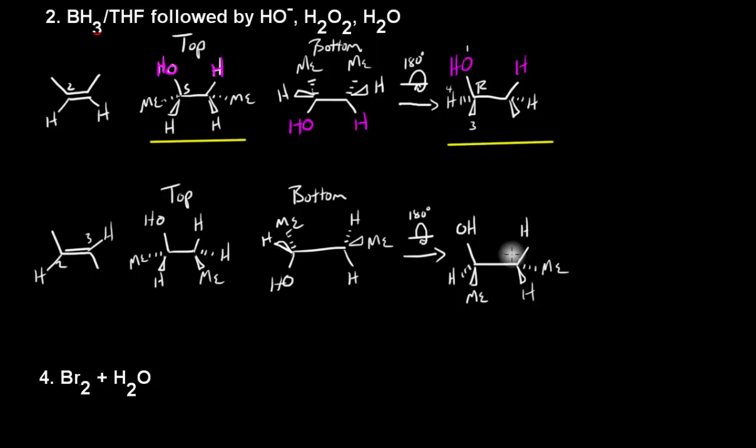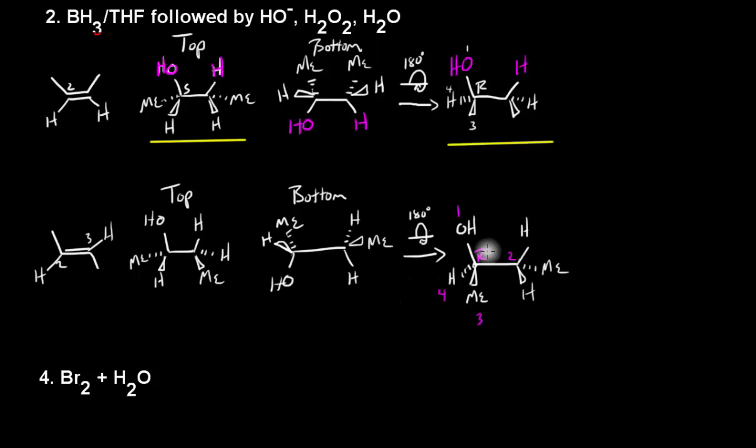So let's go ahead and figure out R and S. So again, for the same reason as before, where this was not a chiral carbon, this carbon is also not chiral because we have two hydrogens, so we really only have to worry about this carbon right here in terms of stereochemistry. Okay, so this is going to be priority 1 because of the atomic number of the oxygen, and this is going to be priority 2, priority 3, priority 4. So this is also R.